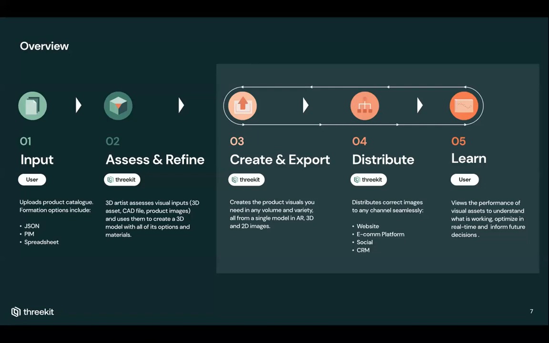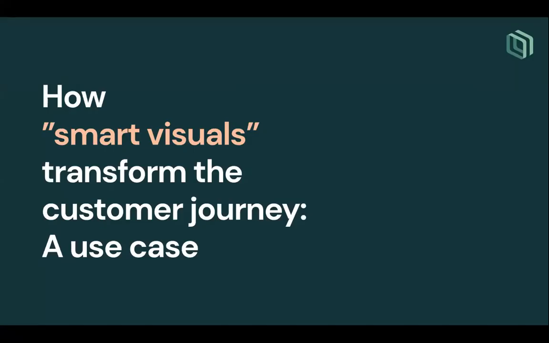So we wanted to bring to life a real world example of how this may work. What I'm about to share is how an engagement with Threekit can start in a particular place, such as, say, marketing, but then positively impact other areas of the business as well as other areas of the consumer journey beyond what that original engagement is.